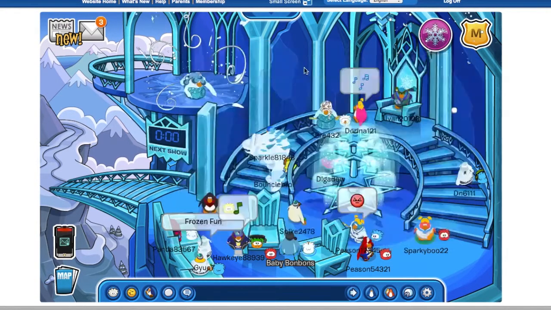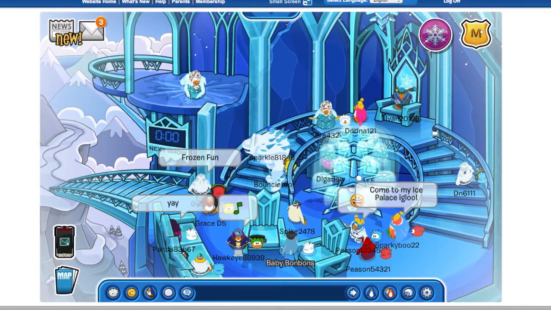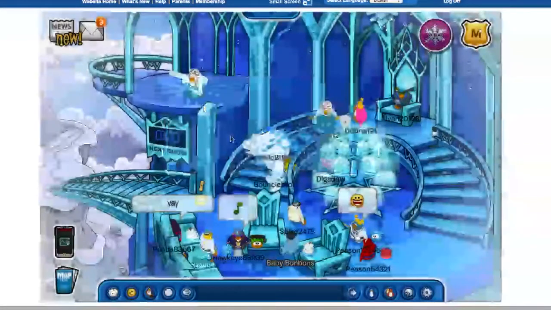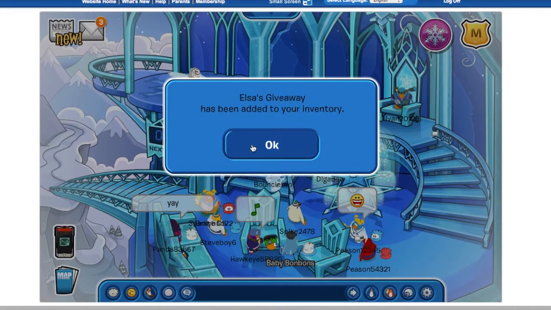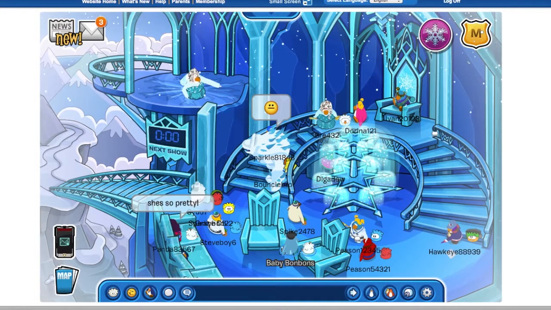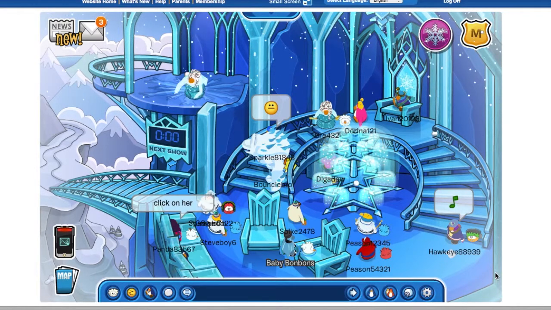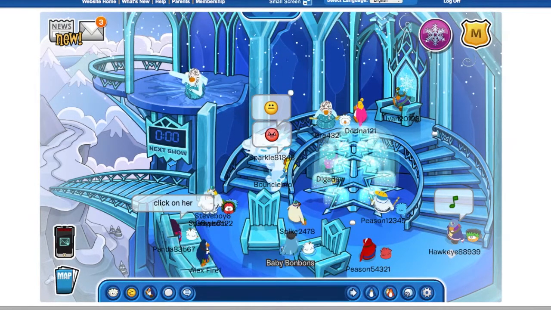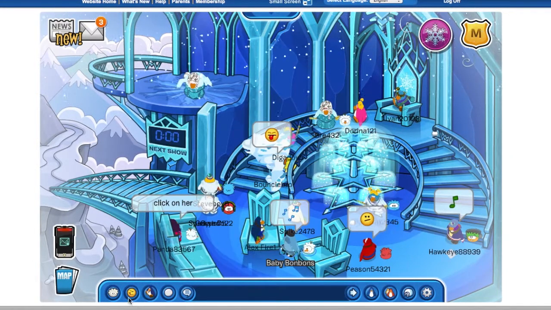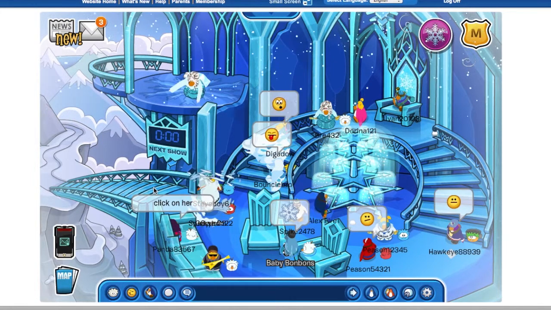Oh, show's starting now. There she is. Yeah, we'll get the Elsa background. Nice. And it's snowing. Nice. So let's do one of these emotions. Let's check out this one. The snowflake. Yay!